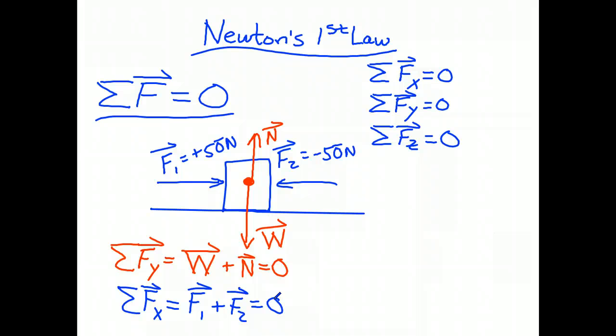If you think back to what I said, that F1 and F2 were applied at the same time, I just want to make a general statement about this. Newton's first law says an object in motion will also stay in motion as long as the forces are balanced. So let's say F1 applied their force before F2. Well, that means the box would have been moving. If F2 comes up and pushes with the same force, the object continues to move just at a constant velocity. That's very important to note.